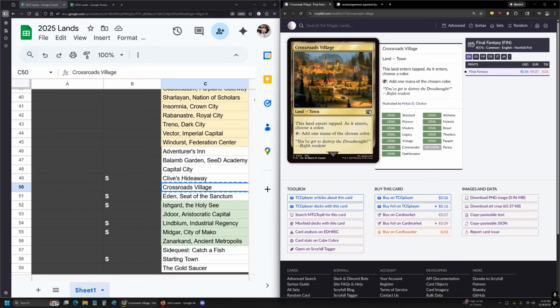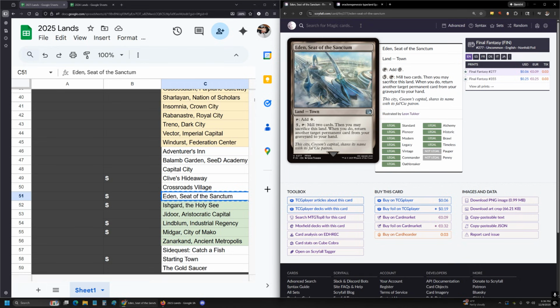And if you can flicker lands, if you're using that new land earthbending, then being able to sacrifice or flicker and then re-earthbend it again so it can come back, that's pretty good. Town enters tapped, color fixing, not great. Didn't give it a score. The next one I did give was single.